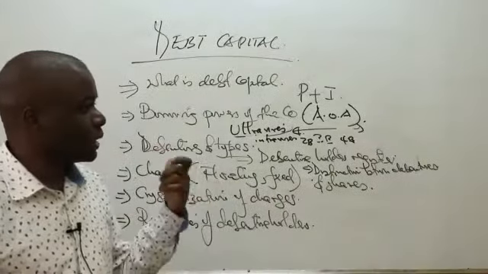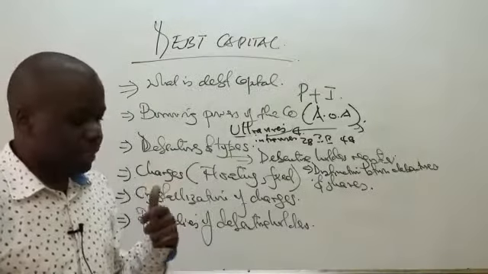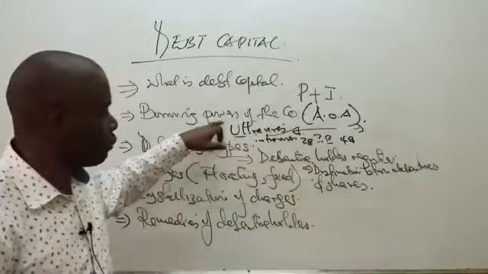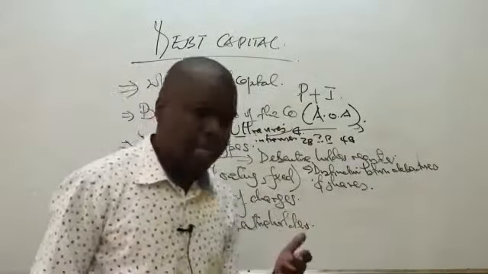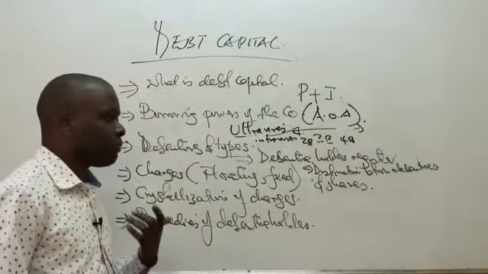The reason is actually derived from the doctrine of constructive notice, that anyone dealing with the company has actually read the articles and knows the borrowing powers of the company. So you could be asking, how will a person who has lent money to the company ultra vires be able to recover his money?